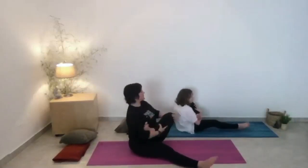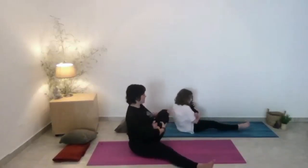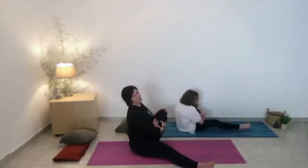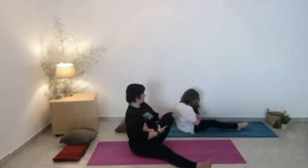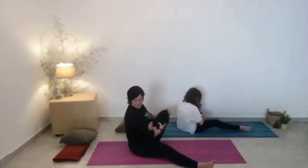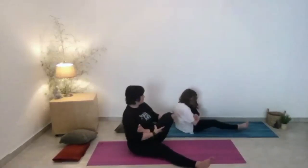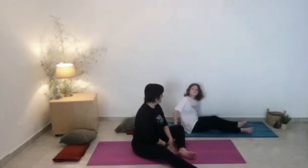And sit up as tall as you can. Try to keep your heart kind of open when you rock the baby. Make sure you're breathing. This is really, really good for posture. Rocking the baby is a good one. Perfect job. All right, just a couple more rocks. Excellent. And then we'll bring the hands back, the legs back down, the hands down.